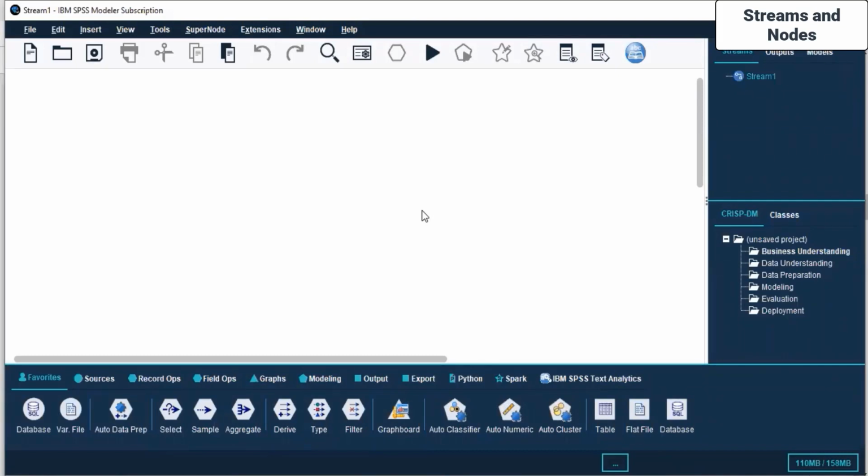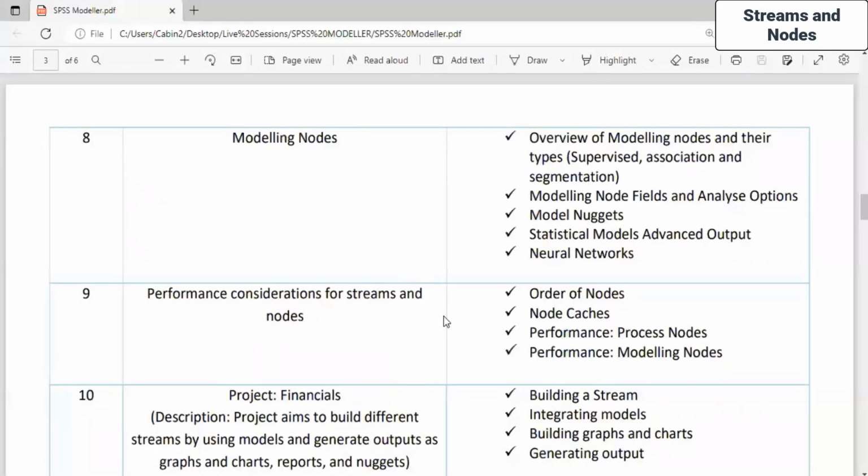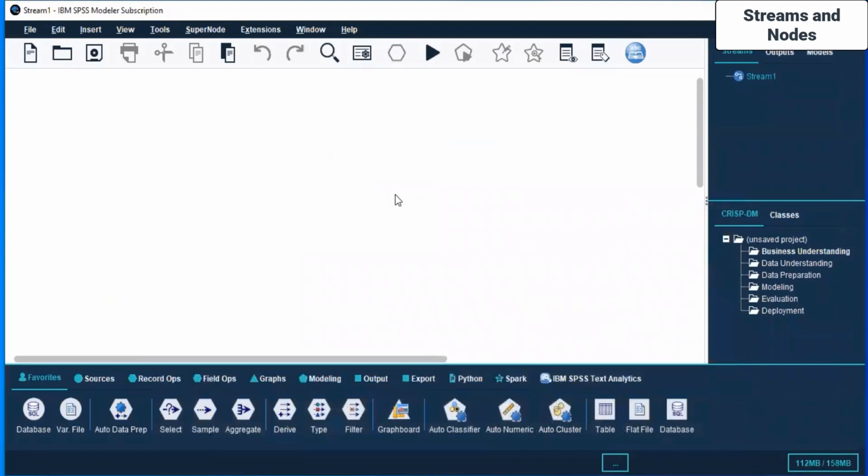When we speak of performance, there are certain types of nodes that we put only at a certain place in the stream and not at the end of the stream. And then there is also an additional aspect by virtue of which we try to optimize the overall performance of the node also, in terms of lowering the time and improving the efficiency of the execution. Now, we have seen that normally when we run any of the streams, there is a timer that starts in the background. That is something that we'll be seeing again as well.